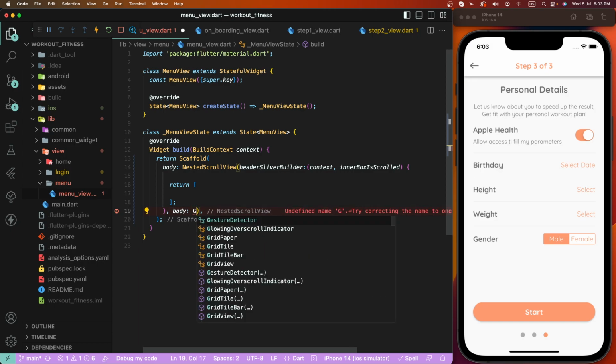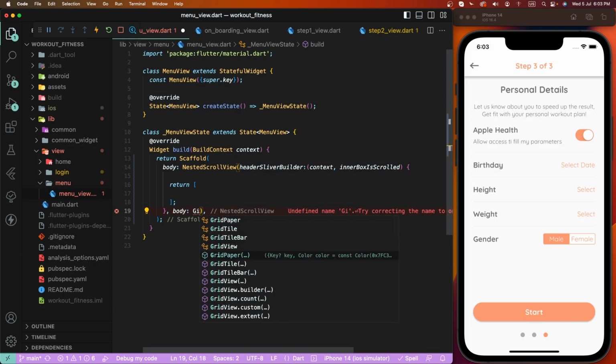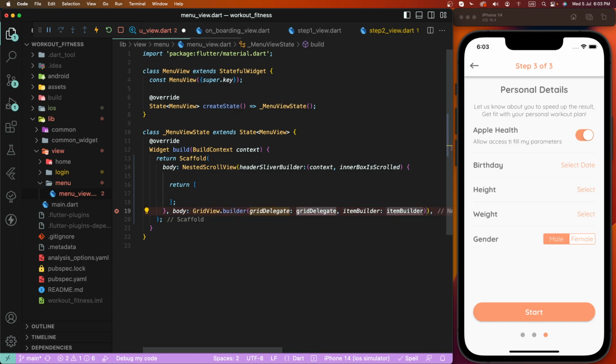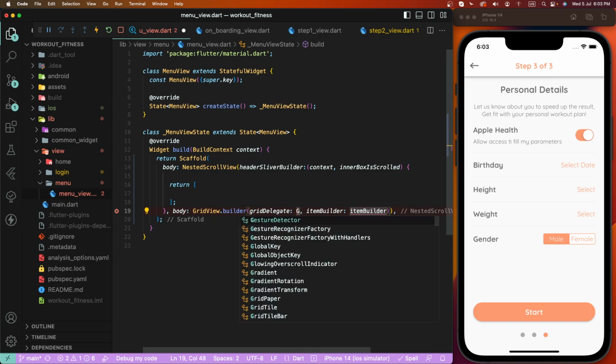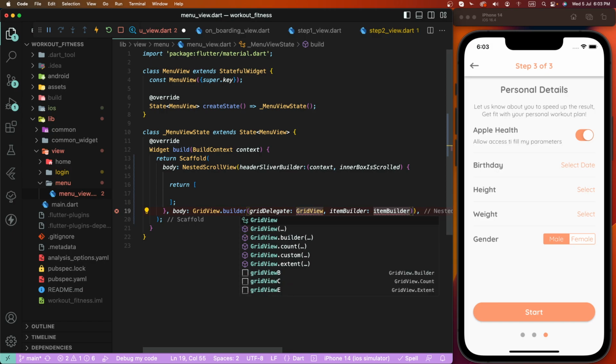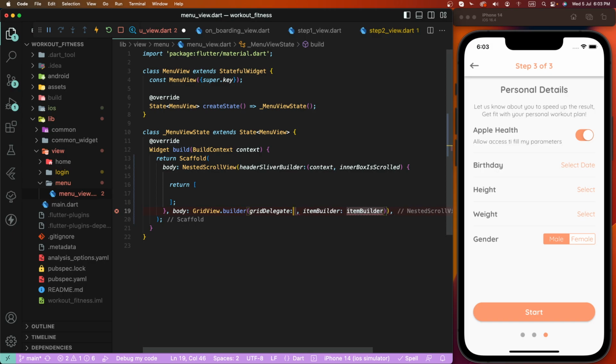Get the grid view. Let's write down here the grid, and write down the grid delegate.